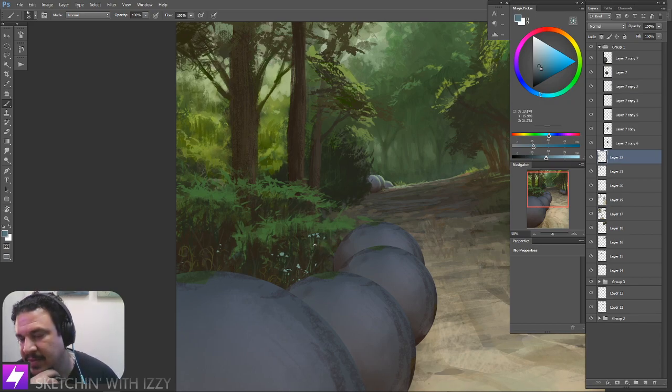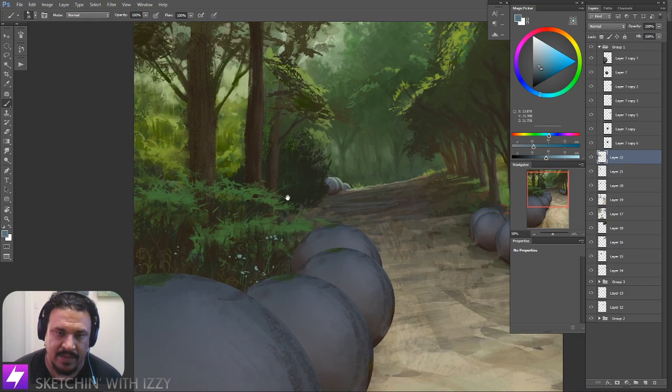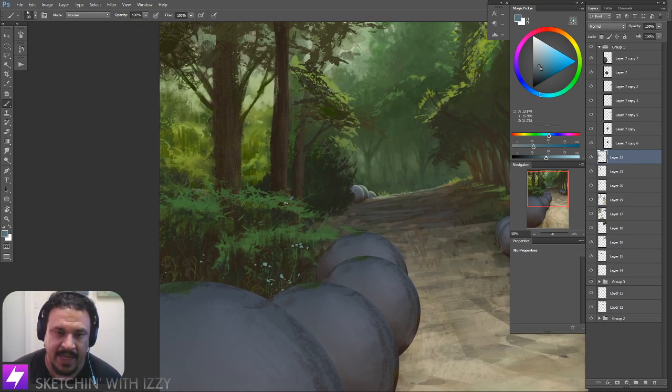When I get to this level of progress in a painting, does it happen to go back and change major things? No. I mean, it's important to have an idea in mind before you get started, but at the same time, it's equally important not to be so married to something that when it's not working, you just continue working on it. You want to be malleable. You want to recognize when you're wasting time.